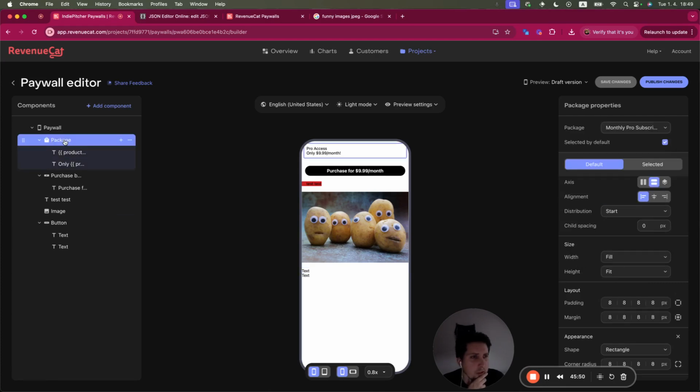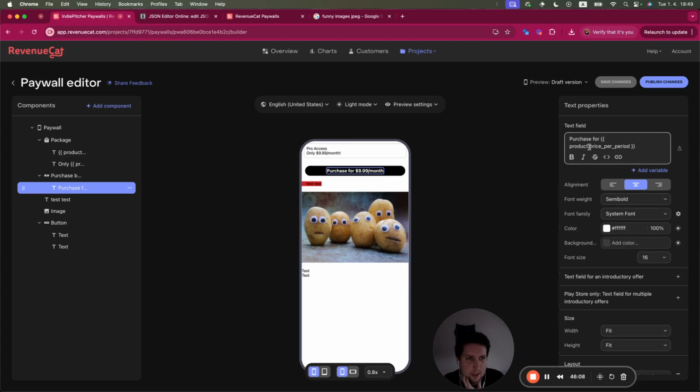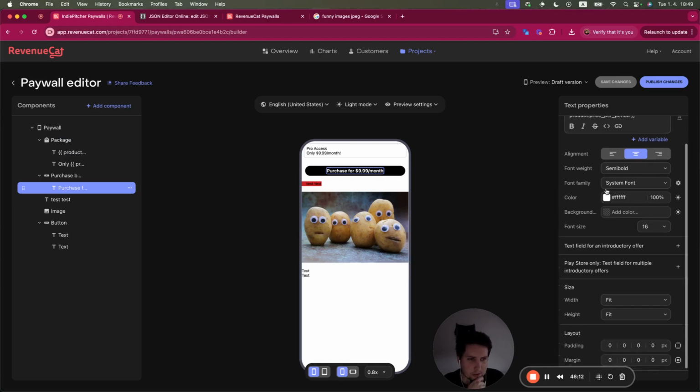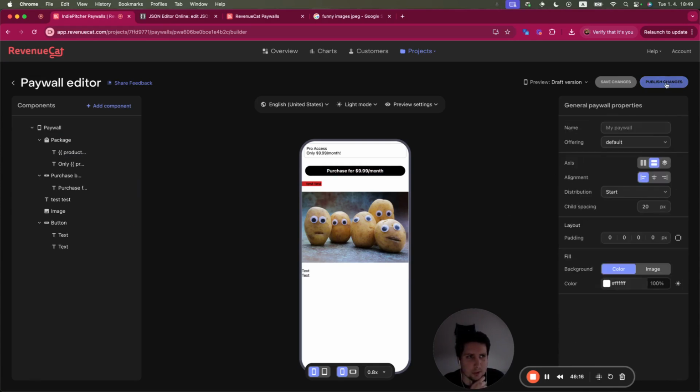But yeah, I believe you need to have one of these packages, and you need to have them selected. This is how you can, when you have, I don't know, monthly subscription, yearly subscription, this is how it propagates the data. And I guess this button actually grabs whatever package is selected. You always need to have a selected package, I believe. Okay, that's how it works.